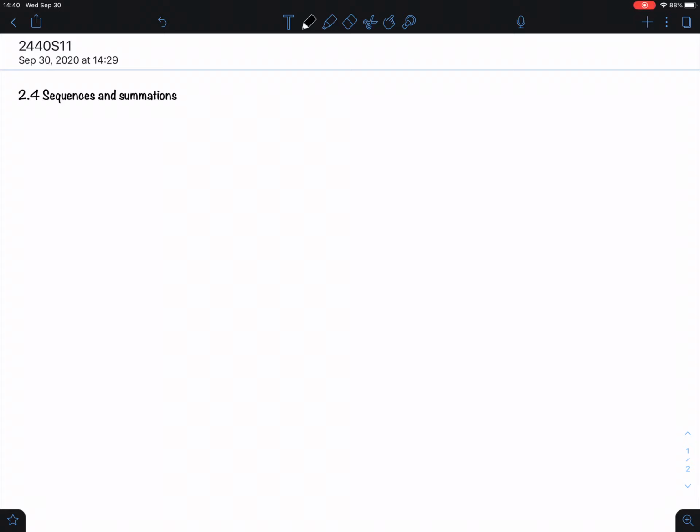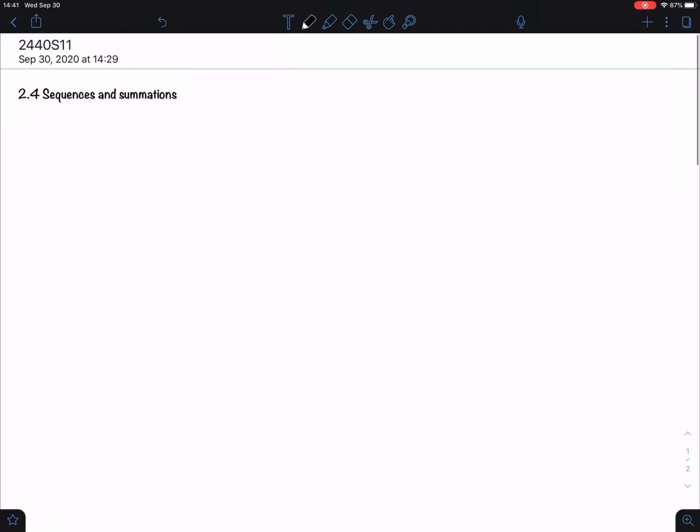Hello guys, let's look at the next topic, sequences and summations. This topic I'm going to go over very quickly, because for us it is really just a little bit more of objects that we can use in our analysis in our next discussions on discrete math. Especially in discrete math 2, this will be much more studied, sequences and summation. So that's why I don't want to say too much about it.